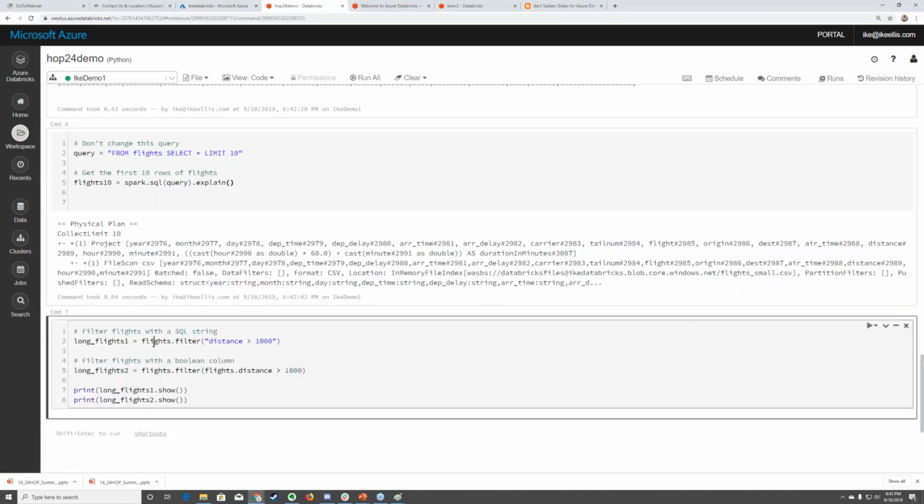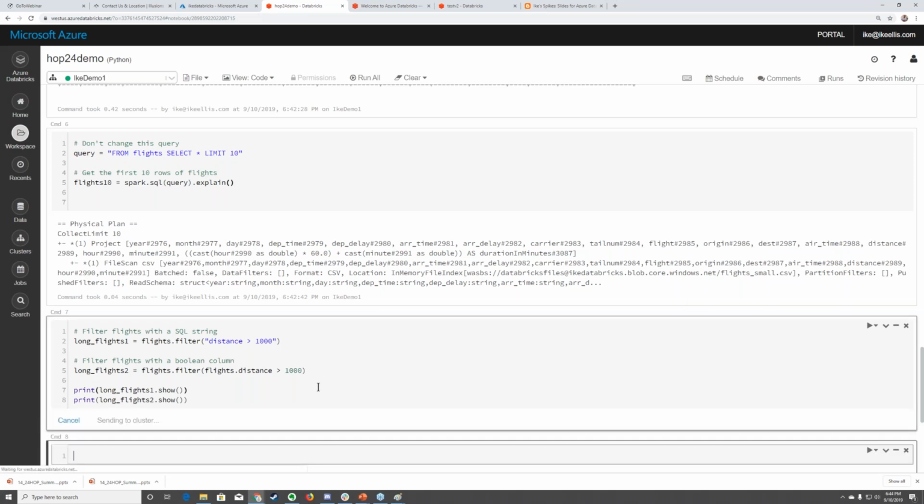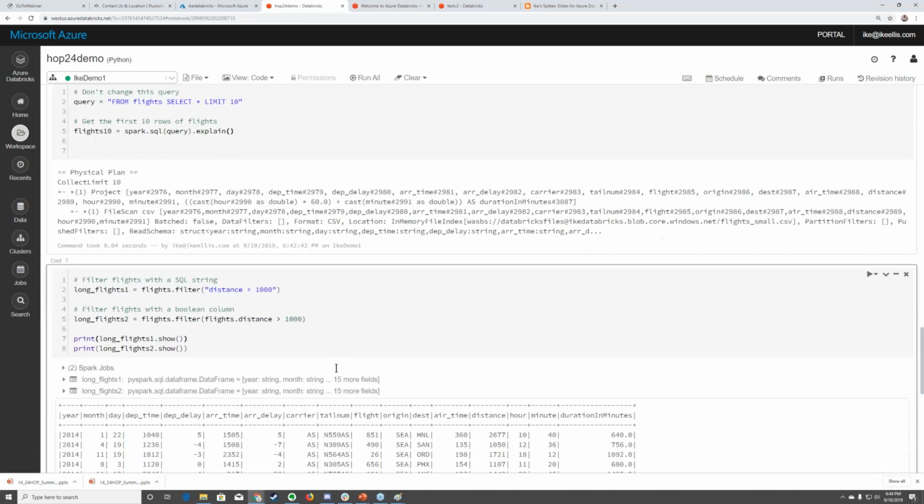So I can filter it down even further. I can say, hey, go to that flights data frame and give me every flight over 1,000 miles, right? There's actually two ways to do that. You can filter it using a string like this, or if you wanted to reference flights again, you don't need the string and you can reference it. Your preference on which code is easier to read. But they both do the exact same thing, and they both bring the exact same results back to you.